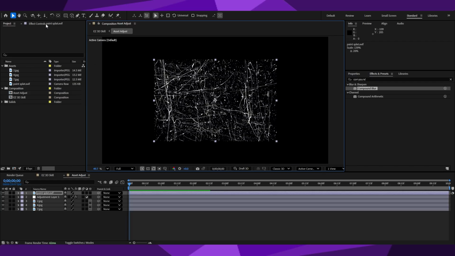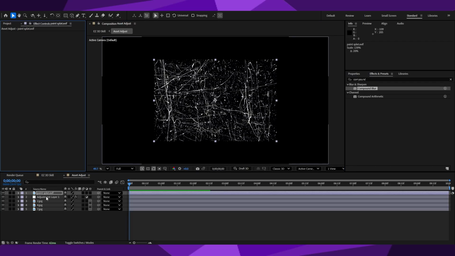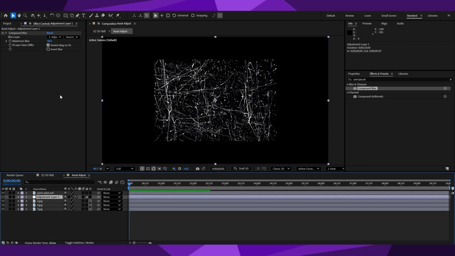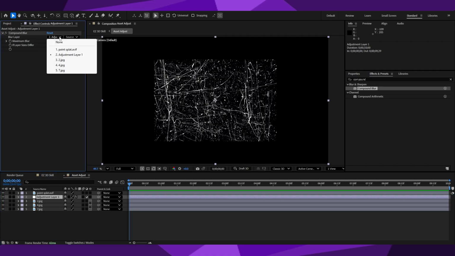And we're going to go back into our effects panel and click that adjustment layer. So now we are adjusting the effects on the adjustment layer. That sounds really strange, but it's totally fine. Right here on your blur layer, you're going to see that it's paired with itself. All we're going to do is click that and pair it with the texture that we just dropped in. Pretty easy.